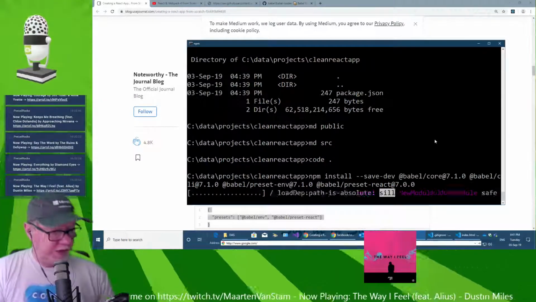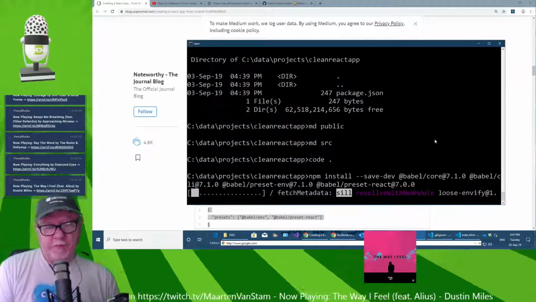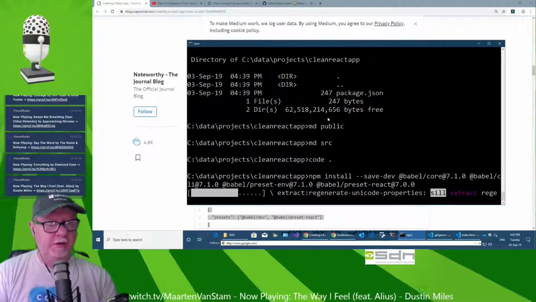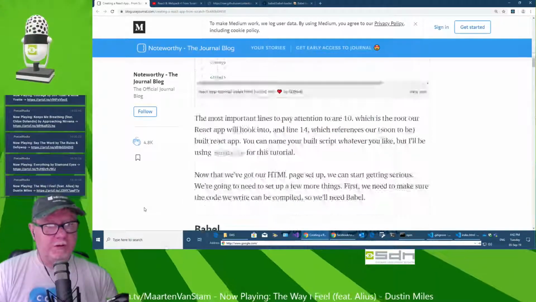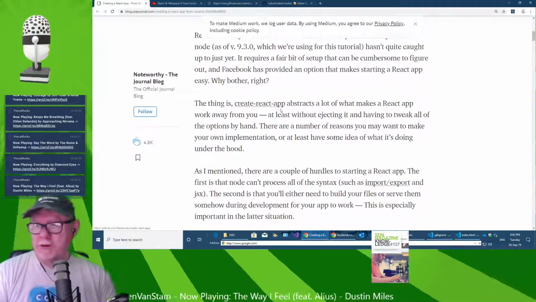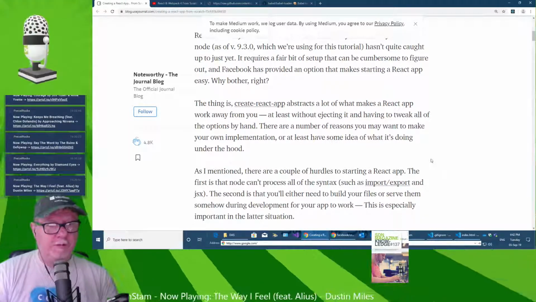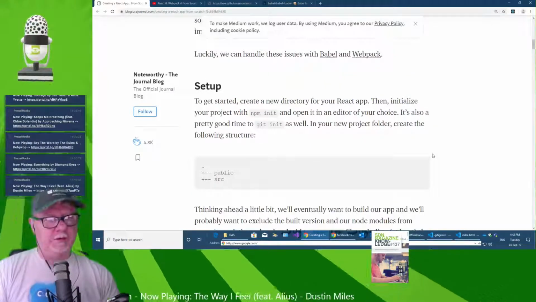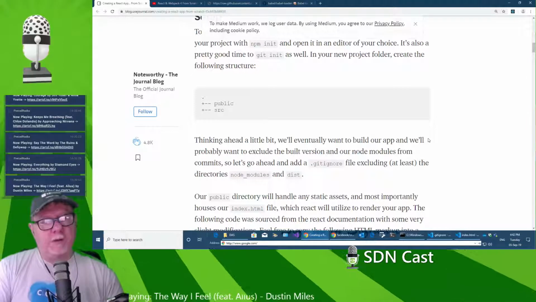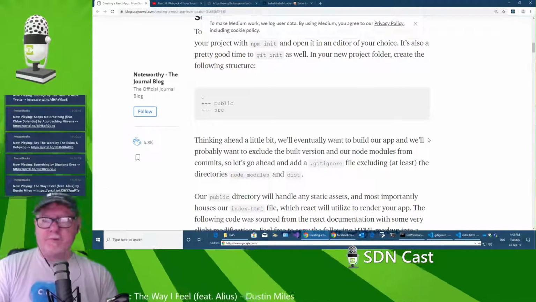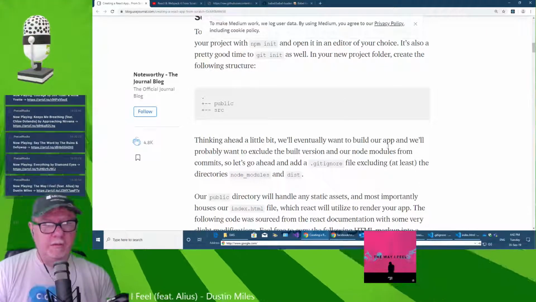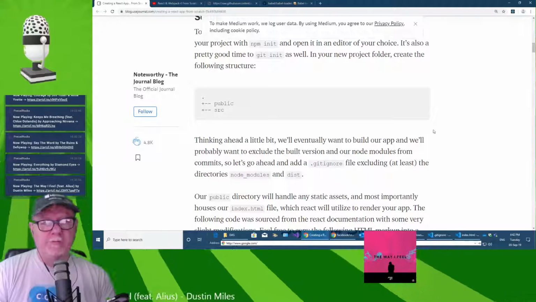So what we're doing is creating an empty React app from scratch, without the Create React App, because I want to do it from scratch. There's a lot of stuff in there that I don't need in my Office add-in. So I'm trying to strip it down a little bit and take some things out that should not be in there. But first I need to do that in a clean way.